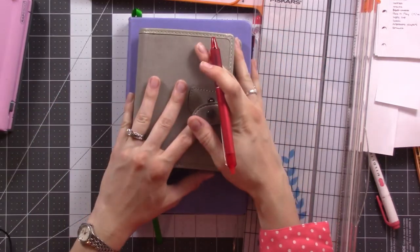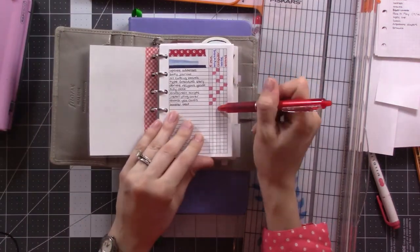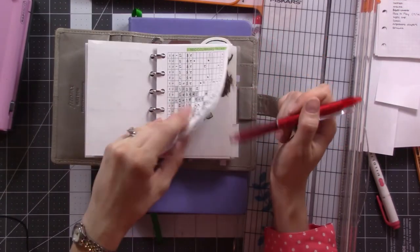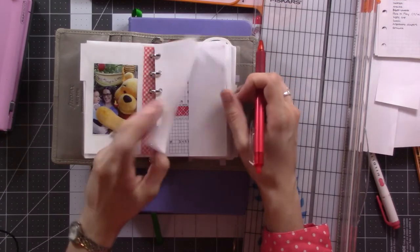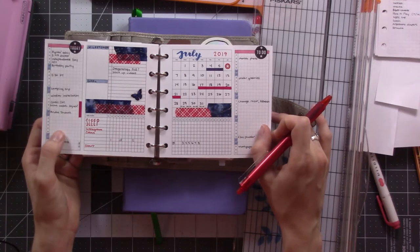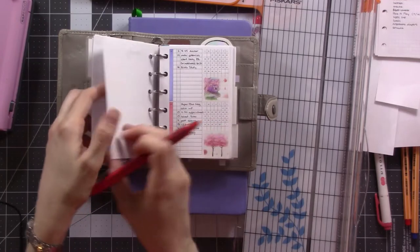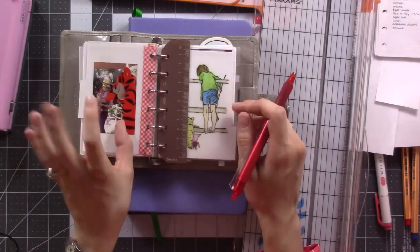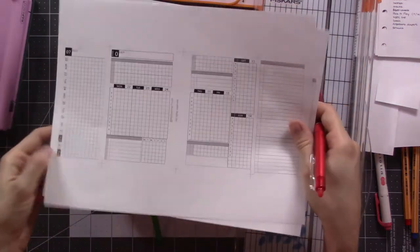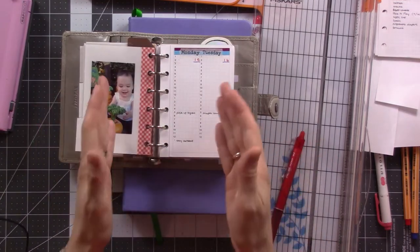I'm gonna do a full flip through of this, I think tomorrow. But in the meantime, what we've got roughly is context list in the front, bra tracker, NFP chart, and then everything normal. This is the same monthly, but I haven't done anything in this tracker yet. So I'm gonna go back maybe and fill that in as I go. So that's one thing I need to work on. I don't have anything in my weeklies right now because, as I said, I'm gonna cut these out and stick them in there. But for this next week, I think I'm just gonna be in this section.